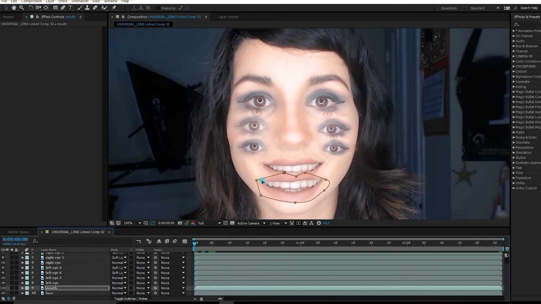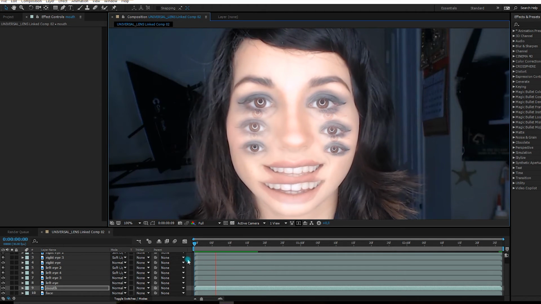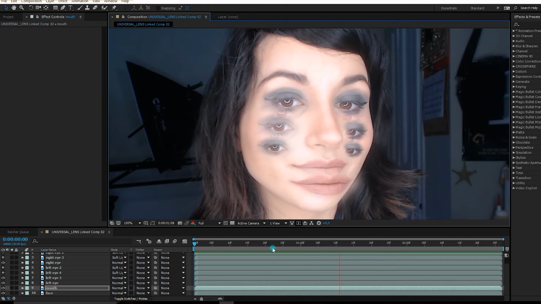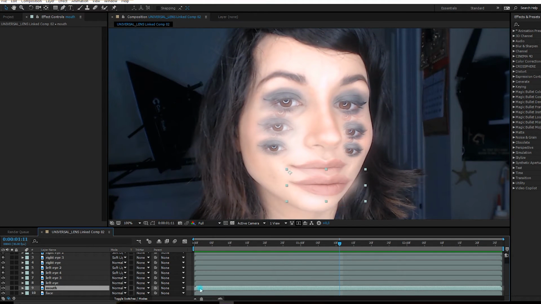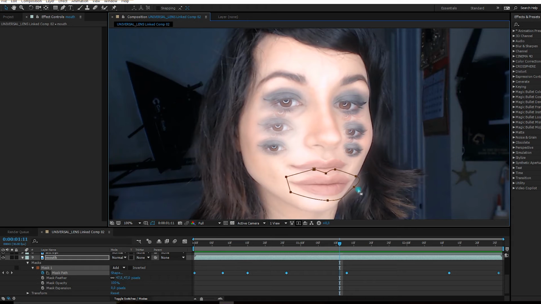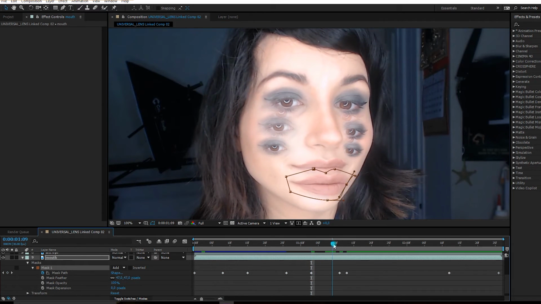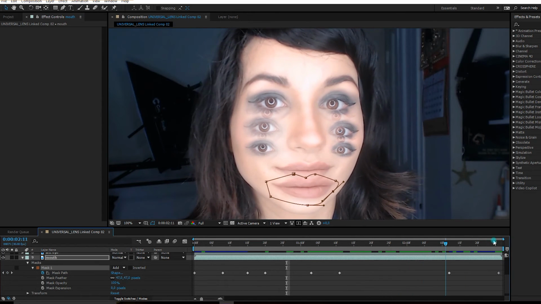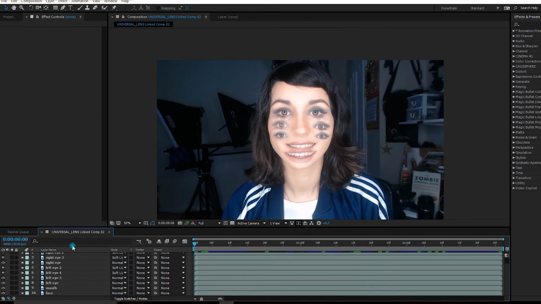If you want to not see this part, you can just uncheck this. So you see that we see a little bit of the shadow of the feather. So I'm going to go in my mask path. I'll click the visibility to have it back. And at this particular point, I'm going to move it. You can also play with the opacity if you want to layer them. So that's how you can create the first way.